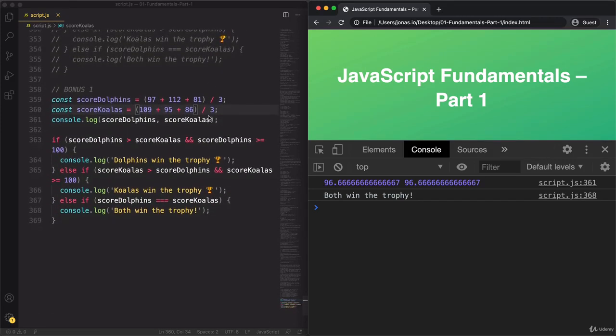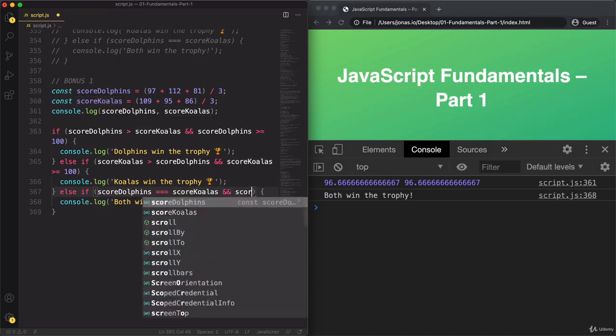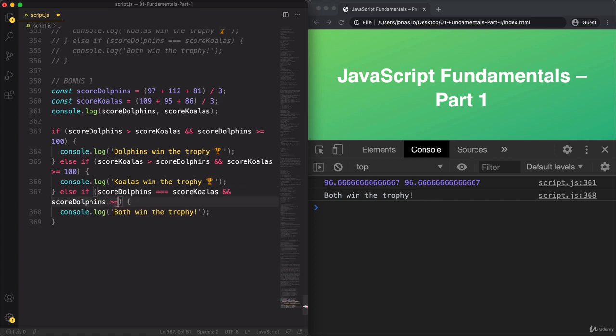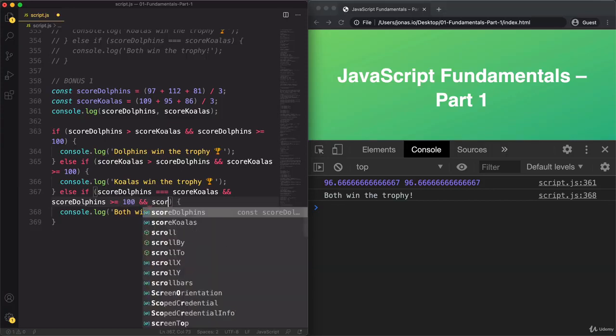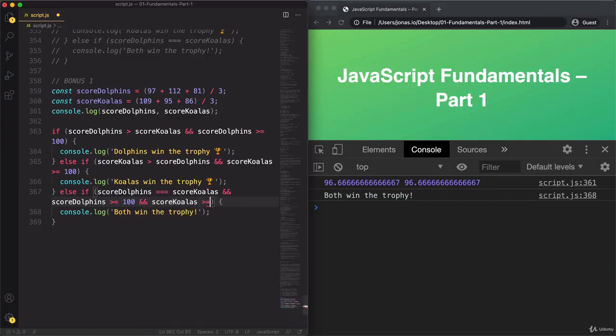So that's important too. So let's translate that. To be a draw, the score needs to be the same, which we already have, and the score of dolphins needs to be greater or equal 100, and the score of koalas needs to be greater or equal 100.